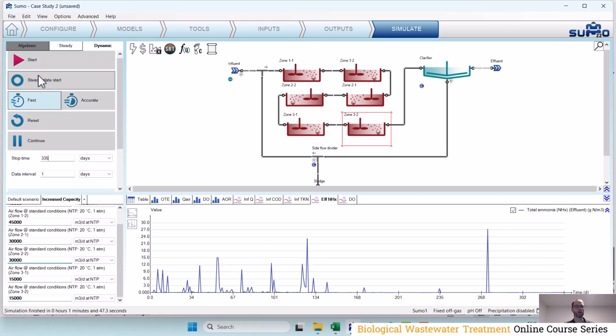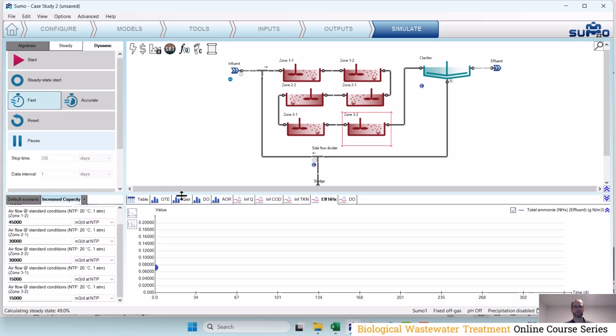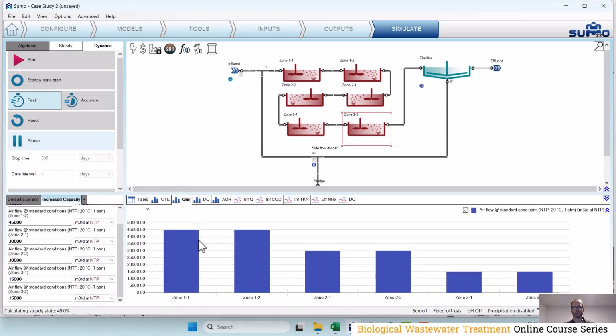And now I'm going to rerun my simulation. So my airflow profile is still tapered, but I'm running at a higher airflow.